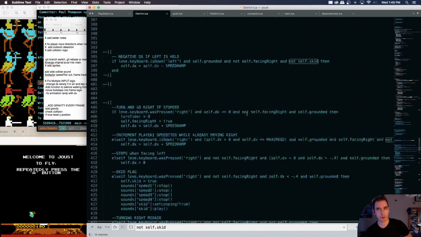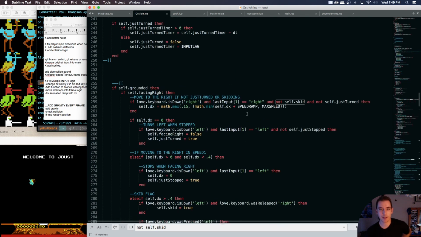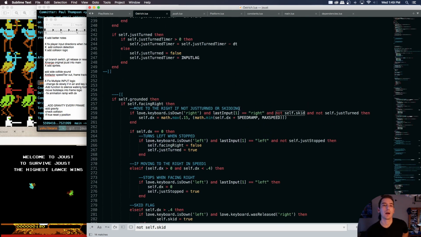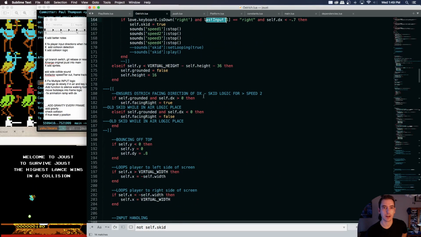So we'll tidy up all the commented out code. We'll organize what we do have left, and then we'll implement our new functionality of changing direction while in the air.